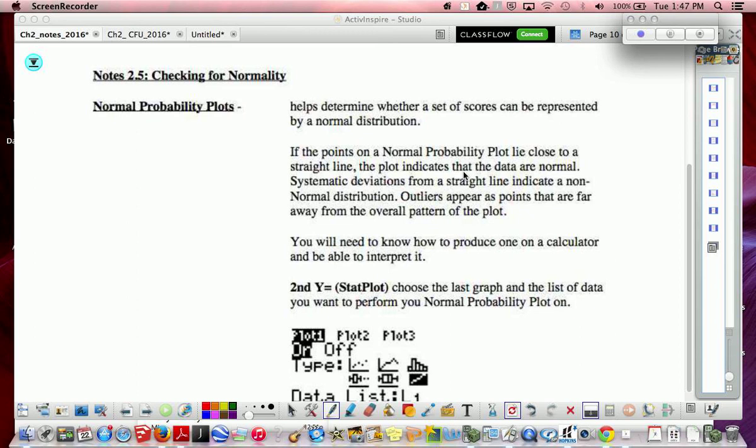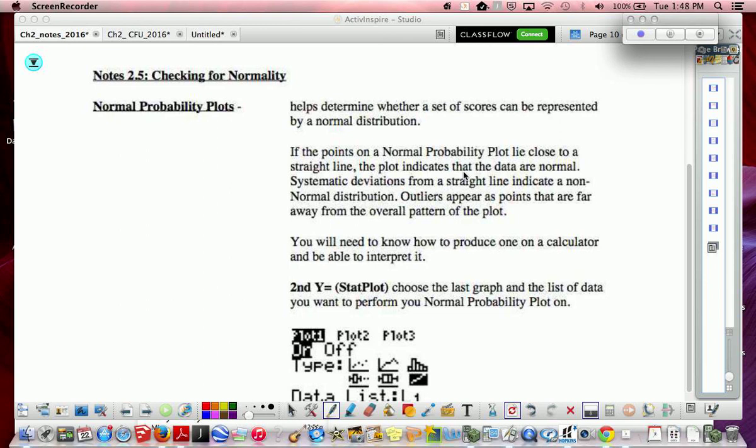Well, in this class, what we've done with data before is, one of the ways we could take a look at a set of data is graph it. Okay? One of the ways that we could graph data and take a look at it is do a histogram. We can make a histogram of our data and start to see, well, does it look symmetric? Does it start to look like a normal distribution?